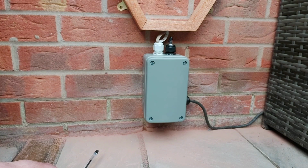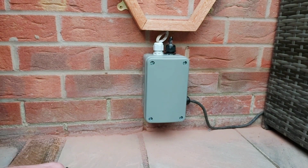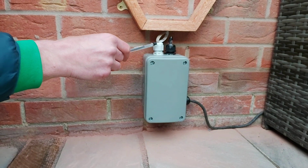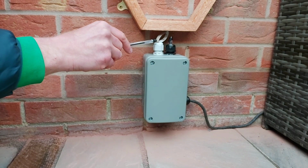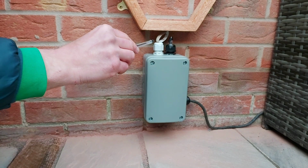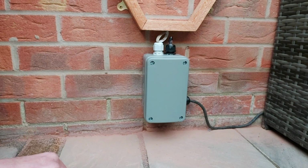Looking at the box itself, it's fastened to the wall. As you can see at the top here, there are two spurs. Firstly, the white spur has the LEDs housed in it, which creates a waterproof connection from the outside to the inside of the box. There's a rubber seal on the inside that clamps against the LED lights, creating that waterproof seal.